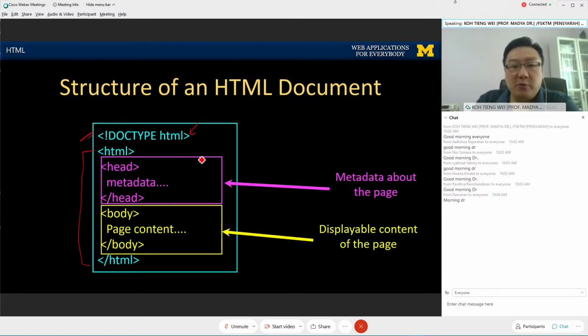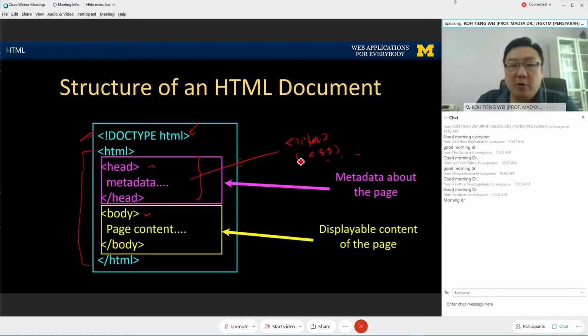HTML open and close tag will present that this is the HTML document. Inside this part, we have two sections. One is the header section, and the other one is the body section. In the header section, you're going to put the title of your web page. You can put a CSS file and a lot more here.